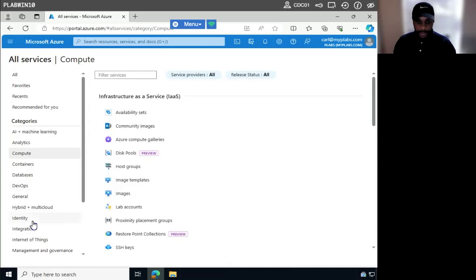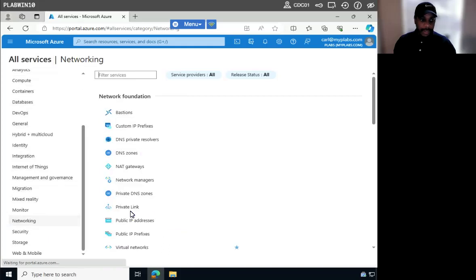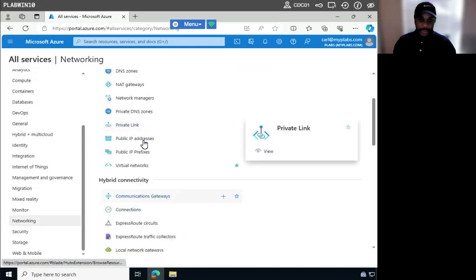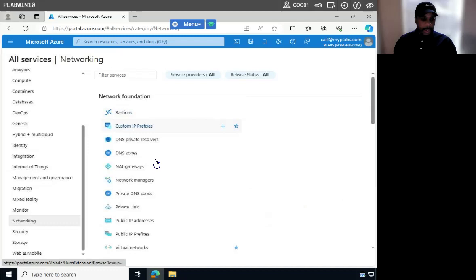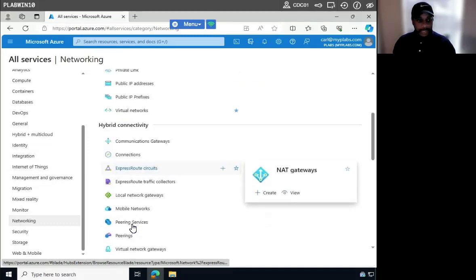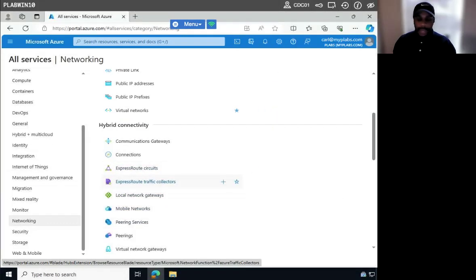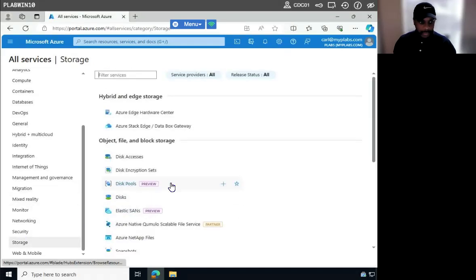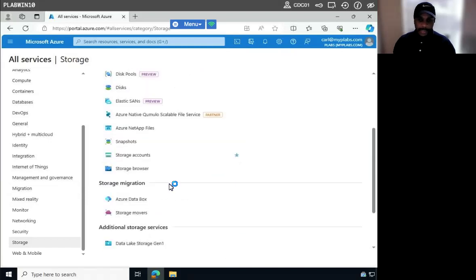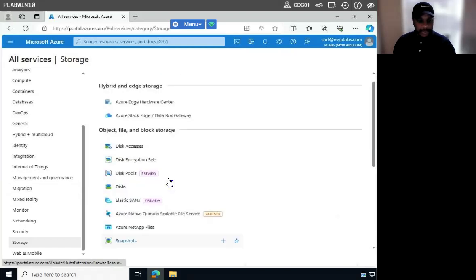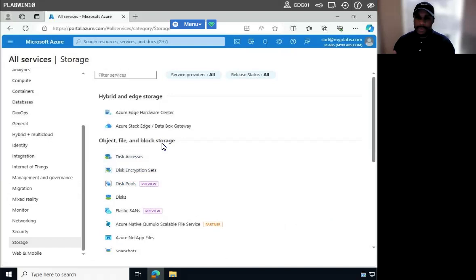Now we take a look at networking, right? Now these are different networking components that are listed, and these components connect virtual devices to facilitate communication between these devices. Now we take a look at storage, right? It's just various storage components of the Azure platform that it shows us, and these storage components include creating storage for virtual machines or creating storage that will be accessible in the cloud.